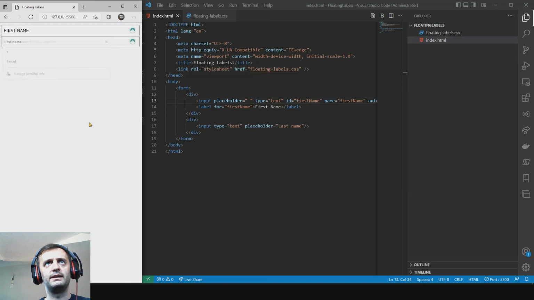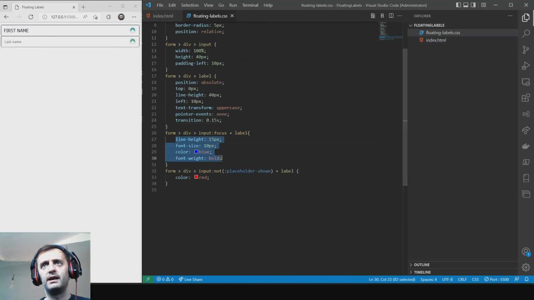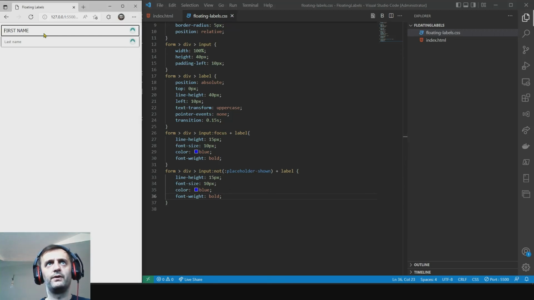So that's it. Now we just need to apply this CSS also to the label of the field where the placeholder is not visible. So when we write Senad, it will stay there. If we delete it and move away, it will move our label to the center of the field. So we get that sense like it's floating.